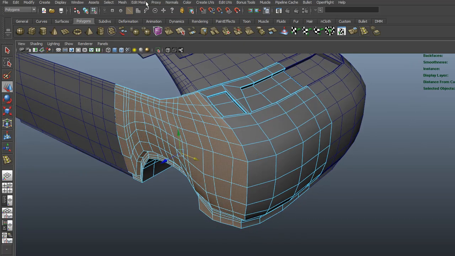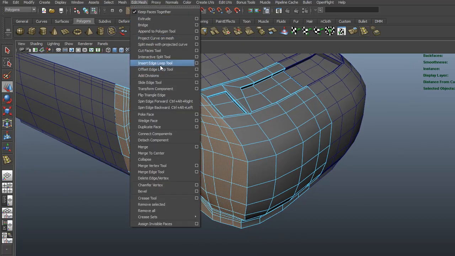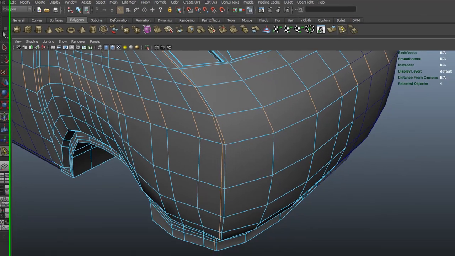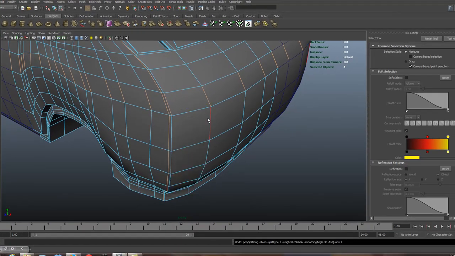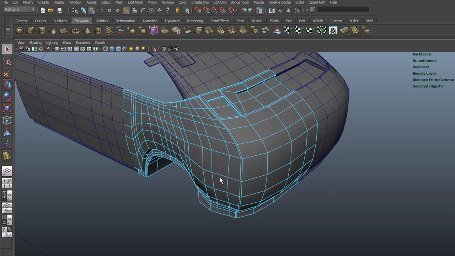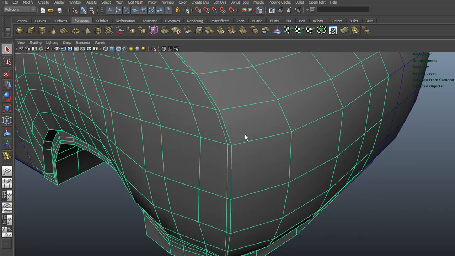So we'll go in here and do an Insert Edge Loop. There you go. But if you do need to separate it, maybe for door purposes or whatever, Maya does have a bug where you select edges and it gets weird on you. So what I do is select edges and unselect them, go back to object mode, select it again, and then go to edges. I know, it's weird. It's been doing that for a while.